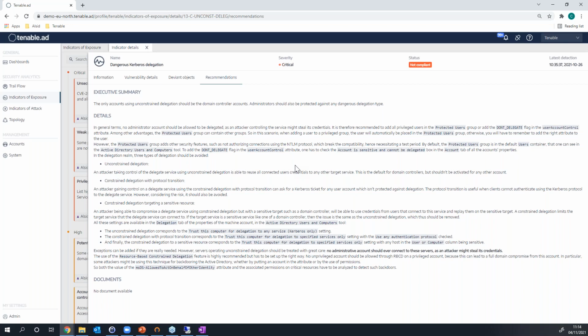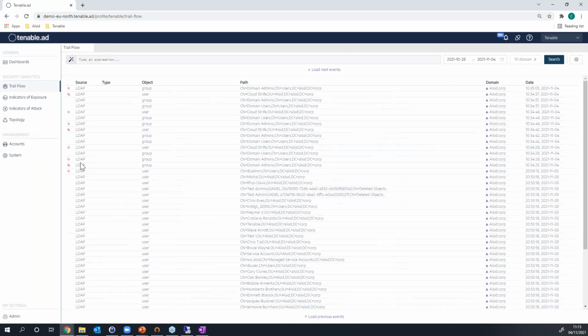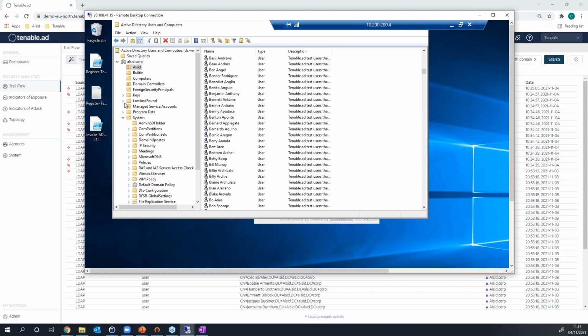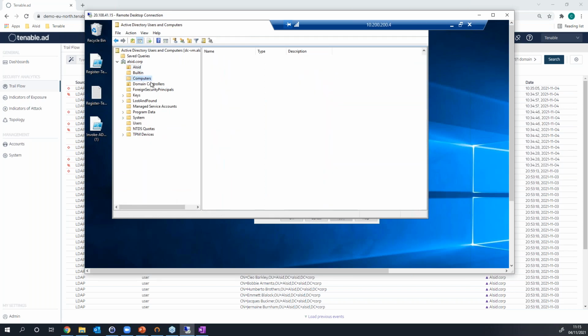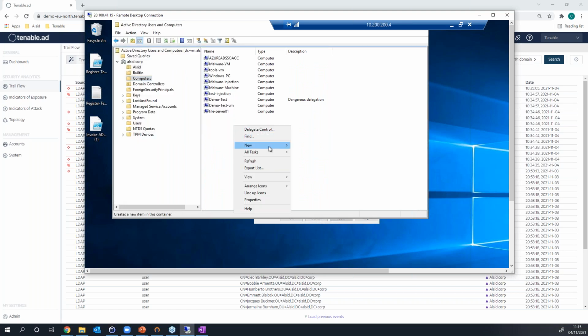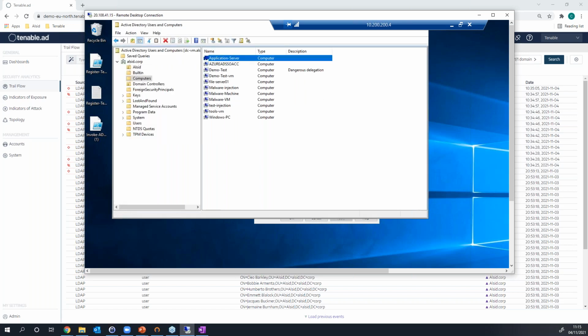Now that's how we start to group, color code, and prioritize these by severities. But we're also going to be able to track these day-to-day changes and understand exactly what's going on. So if we take dangerous Kerberos delegation, for example, we're going to go to the trail flow here where we start to see a bit like the security log, but these events, these replication events, coming through in real time. We're going to open up an Active Directory domain controller and add a computer account. And this could be for an application. Let's go ahead and do it that way. We could just call this application server, for example.